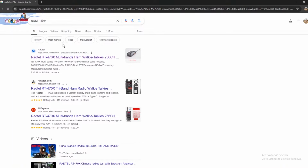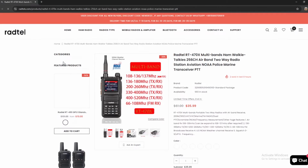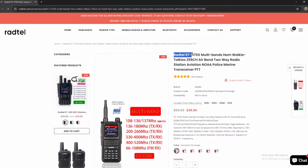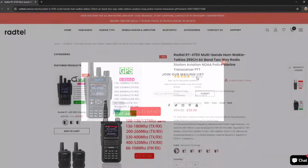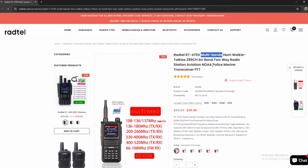Now we are going to dive into their website. First, they mentioned that they want to send me an RT-470X ham radio, so let me begin my review with how the product is listed on their website. So this is the Radtel RT-470X multi-band ham walkie-talkie with 256 channels, airband, two-way radio station, aviation, NOAA, police, marine transmitter. Multi-band? Okay. It's definitely a ham radio. It also has an aviation band plus NOAA channels with police and marine transmit PTT.